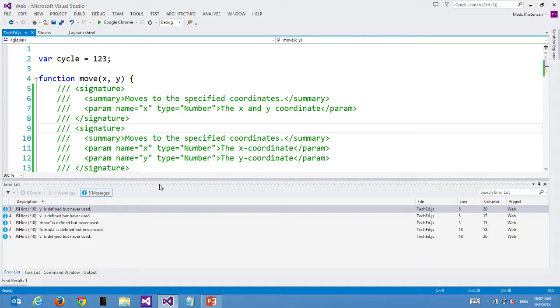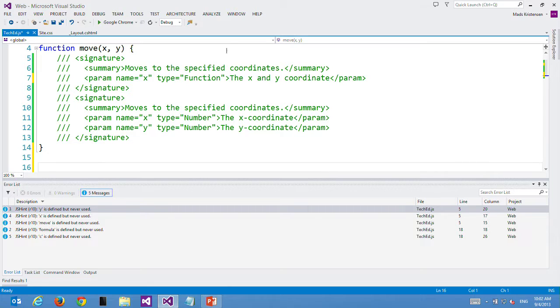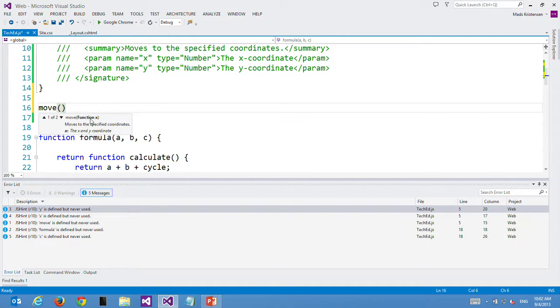Sorry. What types are supported in the parameters there? So you pass that functions and stuff. What types are supported in the parameters? Functions and so on. Yes. Anything in JavaScript, even your own custom types. Right? So you can do function. And if you do, here I say x is a function. So if I call move, we can see that it takes a function. But you can actually go way deeper than that. And inside the parameters here, you can do another signature that has a summary and parameters. So that means if your code takes a callback as a parameter, you can also define in IntelliSense what are the parameters of the callback. Right? So you can really, really be very explicit about this stuff. I have some examples of that tomorrow afternoon when I go through Visual Studio Extensibility, where this is one of the items.